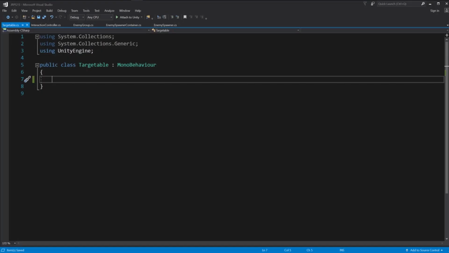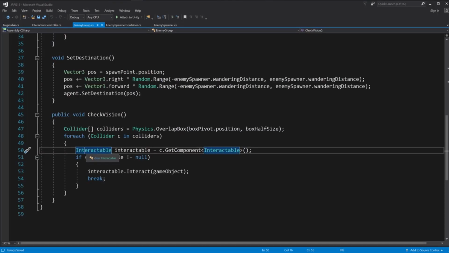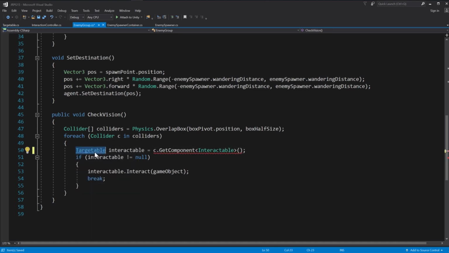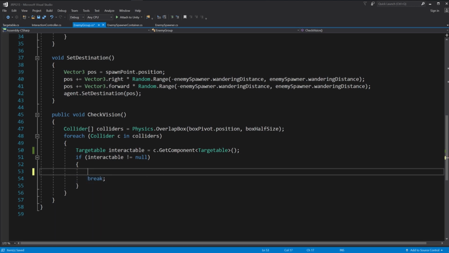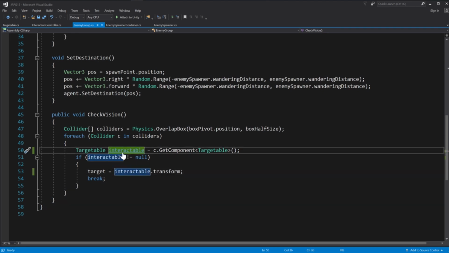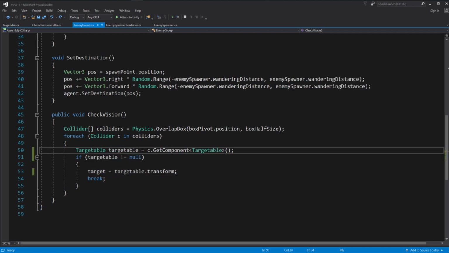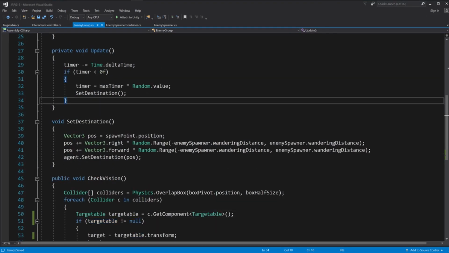Good. Back to the enemy group script. In the check vision, check for targetable instead of interactable component. If it is present, then assign the object as a target. In the update, call check vision.